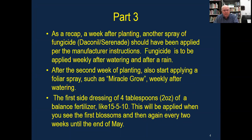Anyway, when you're applying this side dressing, we actually draw a circle around the plant, and we look for the drip line area where the leaves are, whether it's in a pot or on the soil. I draw a circle with my finger, and I sprinkle the 15-5-10 in that area. What we're trying to do is get the root structure to go out and get that fertilizer that you just introduced to the soil.